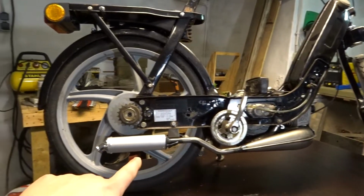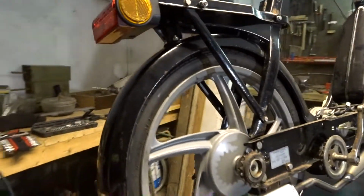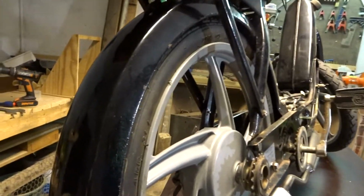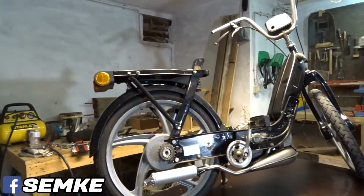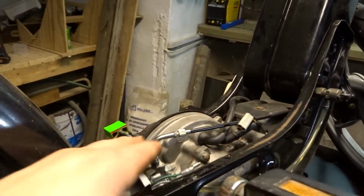If I want to keep this exhaust and make it serviceable, might do something about that fender. It's a little bit tricky to get the wheel in and out. You have to bend the fender to not scratch your exhaust, but it's manageable. It's just a little bit harder than it used to be. The wires, I got the wires tucked in right here. They run pretty good. This can stay right here for the moment.